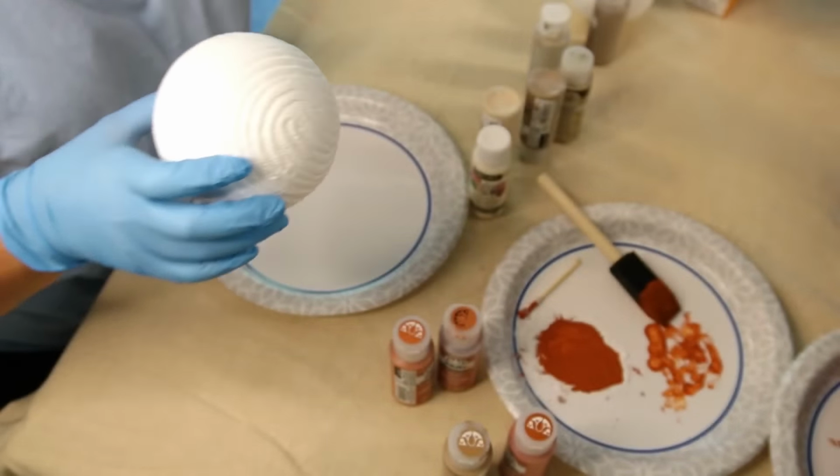For these orbs, I knew the main base color was gray, so I used the only gray I had on hand, which is Country Gray. Now, since these are styrofoam and they already have a unique texture, I just used paint without any baking soda.